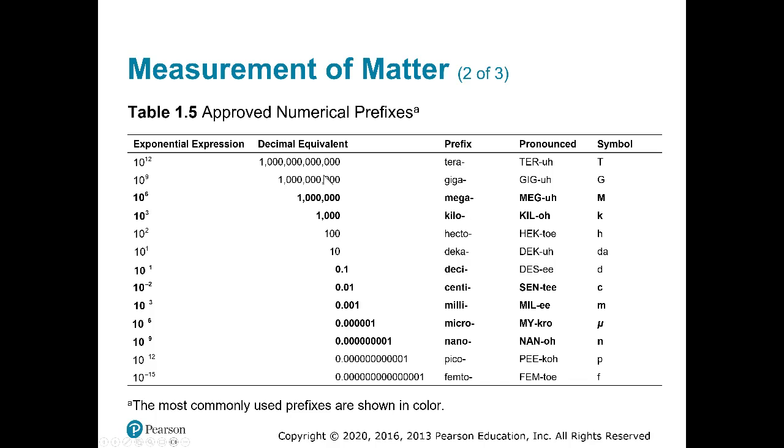So giga, that's a billion, 10 to the 9th. Mega, that one's 10 to the 6th. That's denoted by the large M. These are all large ones, by the way, and then we get into small ones starting right here, which is the kilo. Now, everybody knows the kilo. It's 1,000 of something, and they know that because, like, if I'm going to go, I want 50K, what am I saying? I'm saying I want 50 kilo dollars.